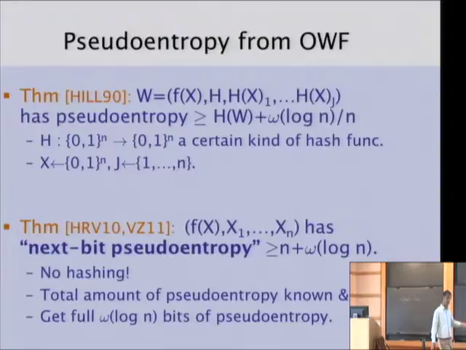No, so it's a different notion. This is a weaker notion, okay? Next bit pseudoentropy is a weaker notion than pseudoentropy. Even for a one-way permutation, the pseudoentropy is not any larger than n, right? This is the example we saw before, f of x and x. The pseudoentropy is just n. So it's a weaker notion, but you do get something new in that case as well, because even in that case, one had to do some hashing in Goldreich-Levin to get a gap here.